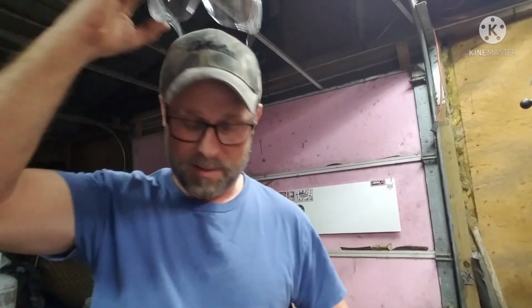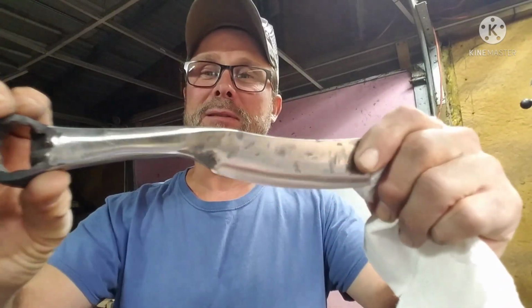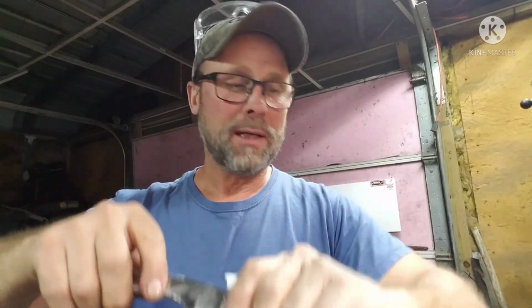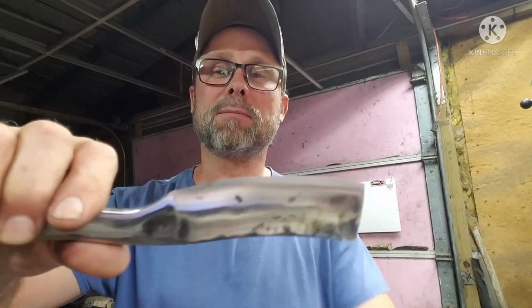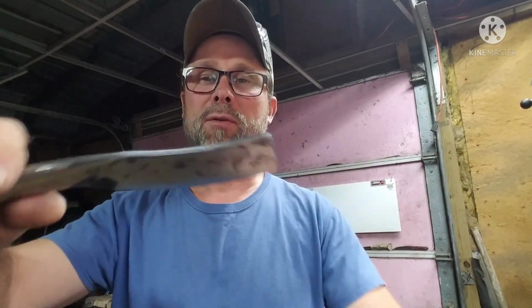Alright, guys. I ground off a little bit more than what I wanted to, but it cleaned up pretty decent. I wanted to leave it kind of rough, but got happy on the grinder, I guess. Alright, we're to the point now where we can heat treat this and temper it. It still doesn't have an edge on it.